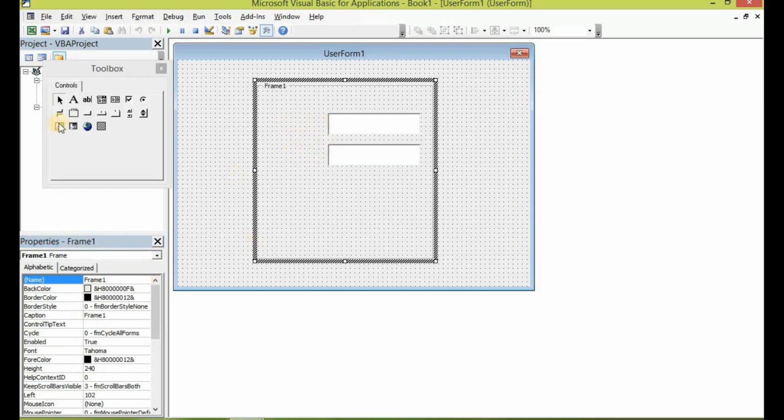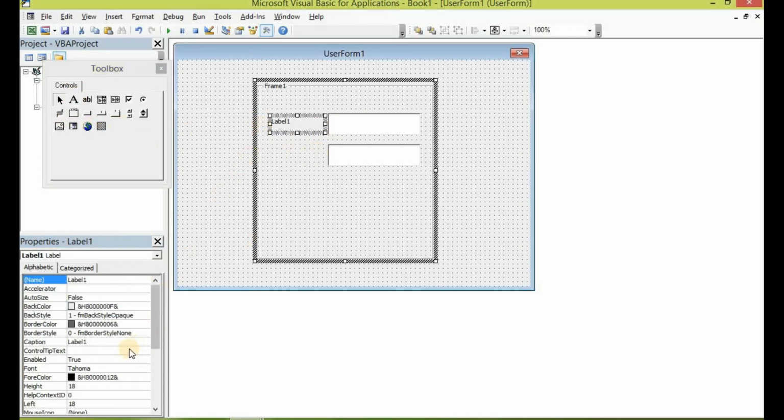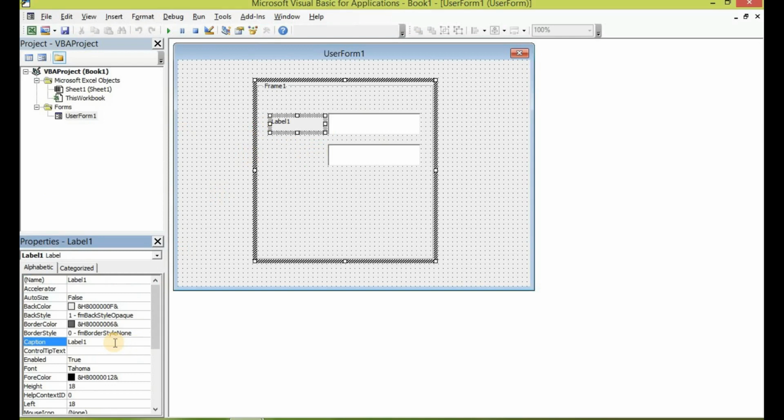So the next thing that I need is a label. Let me take a label 1 and give it the caption user name.